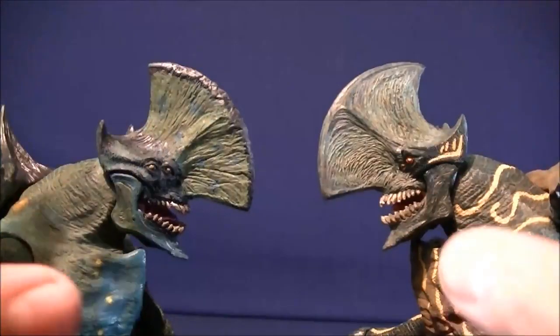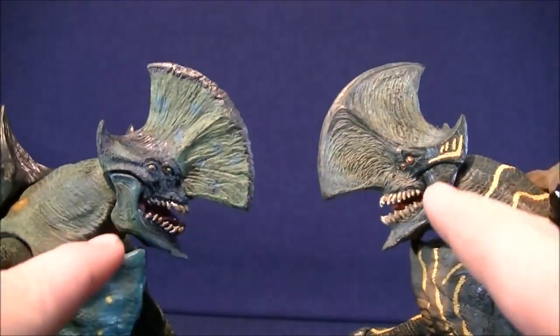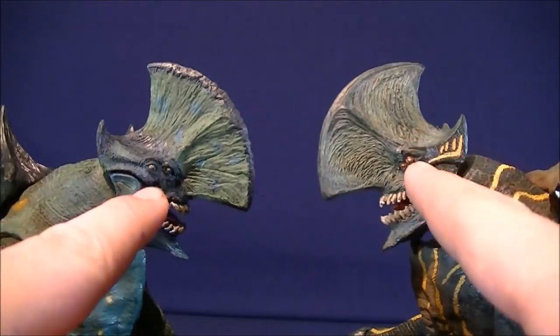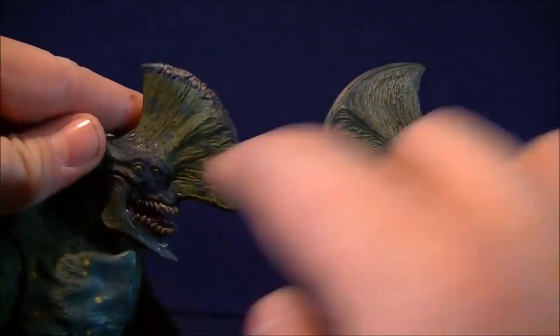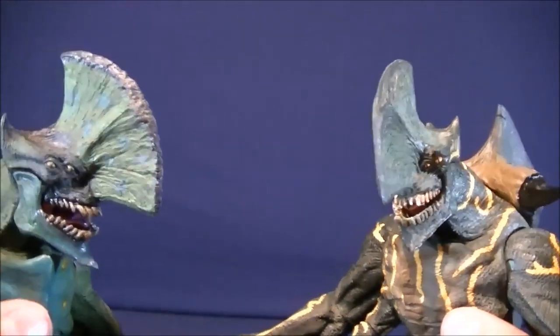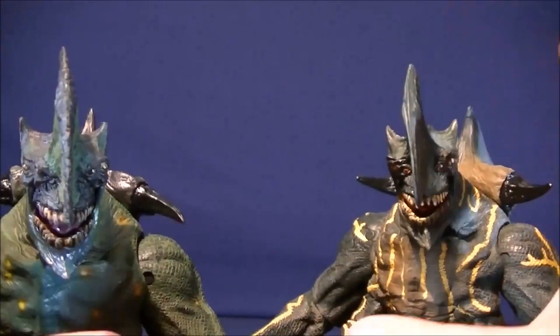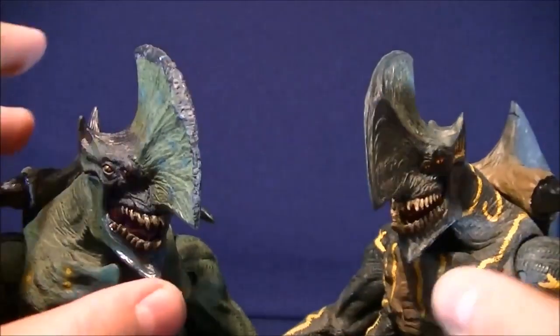Next I'll show you what they changed with the head, which actually has quite a bit of difference between the two. As you can see, the eye placement is very different: Axehead's eyes go a lot more towards the back of the head, while Trespasser's are very front facing. That's a very distinguishing look between the two, and it's really sweet. Overall I really like that.